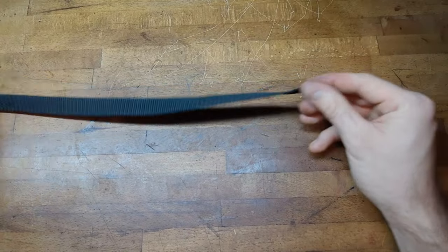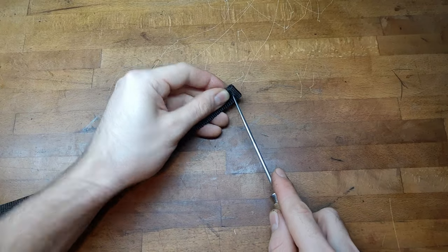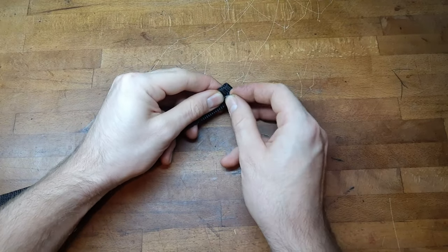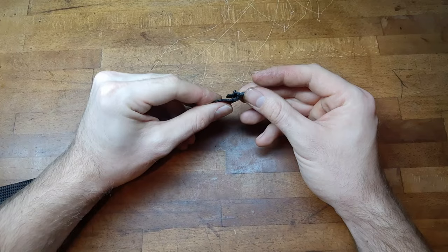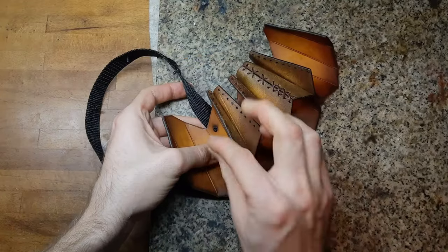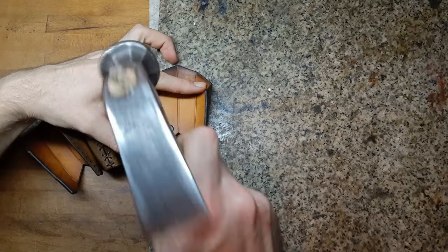To connect our rows, we need some strong but flexible straps. I use backpack straps here. Put a hole in and a rivet as well. When we've put multiple rivets in the strap, we can use them to attach the different rows of our honeycomb together. Put them in the round holes and set the rivets.